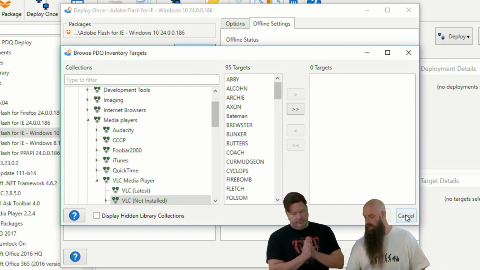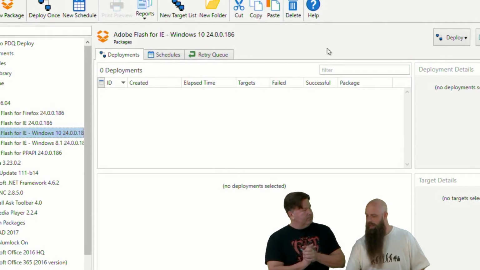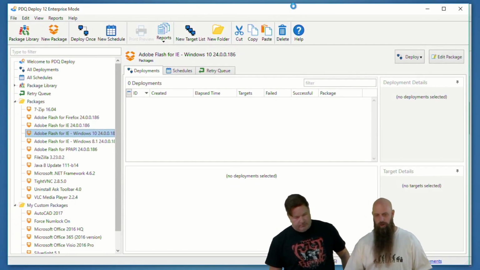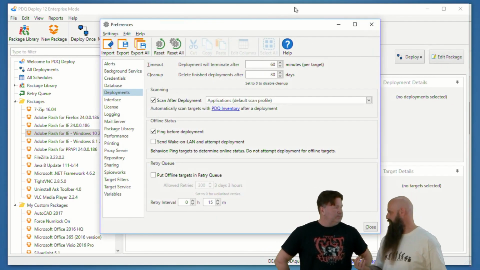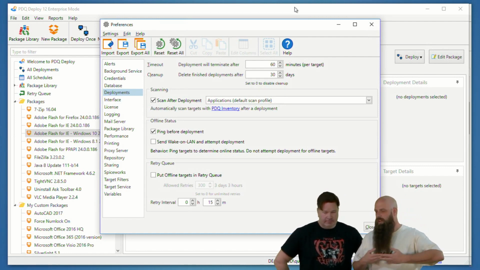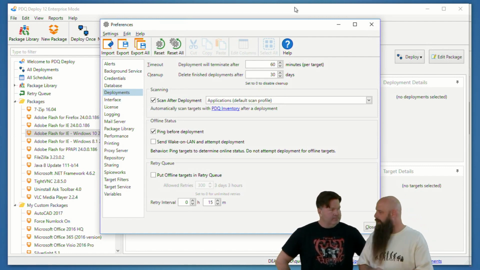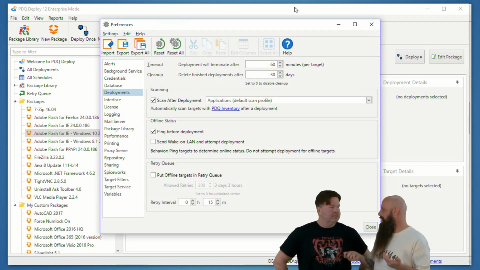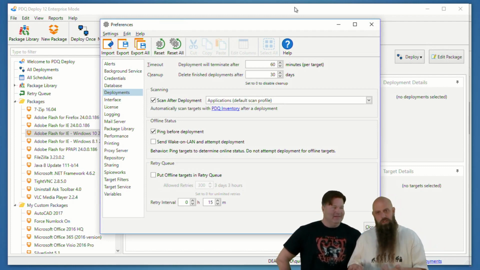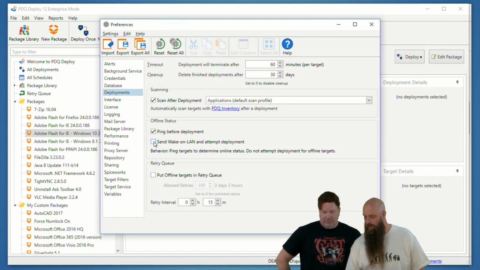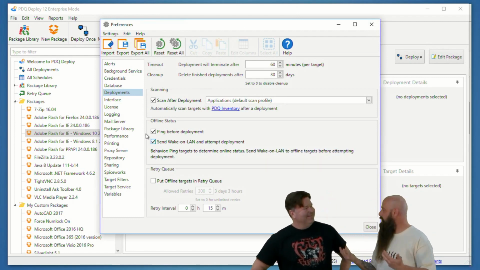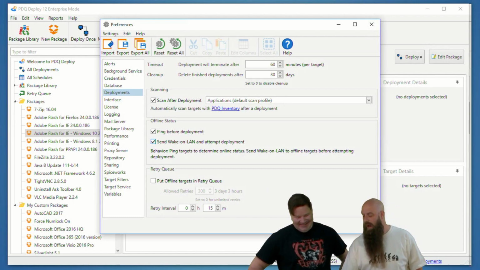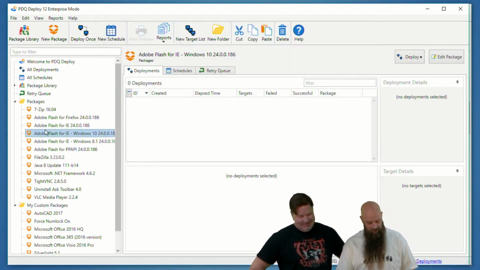Maybe you do want to always Wake-on-LAN, except for those few where maybe you have a scheduled reboot. And this package, there's a scheduled package, it runs every Saturday night at 8, and it's intended just to reboot. Well, you don't want to Wake-on-LAN a computer just to reboot it. So if you had send Wake-on-LAN as your default, it would just be the opposite. When you said, okay, let's build my reboot.